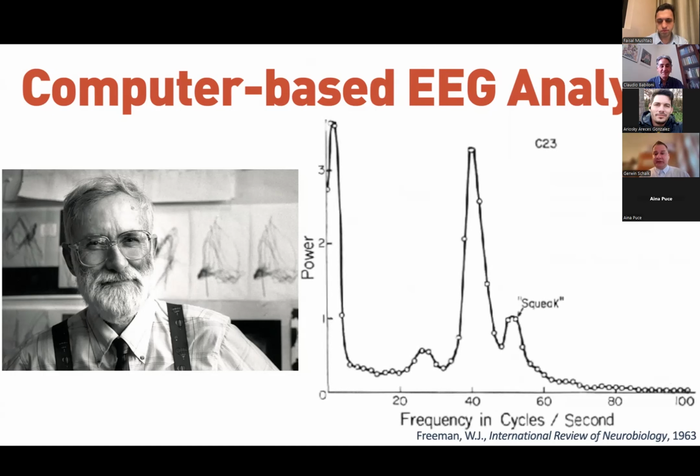This is an example published in 1963. This is some sensory areas in the cat, I believe. You can see a peak at 40 hertz. And the point is, obviously you're going to want to use the computers to make the EEG analysis more quantitative, more efficient. And so using the FFT or some spectral analysis seems to be relatively clear, given the fact that the signal looks like something that is repeating. So the use of the FFT was a relatively obvious choice.